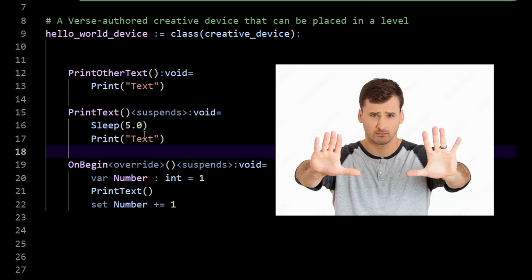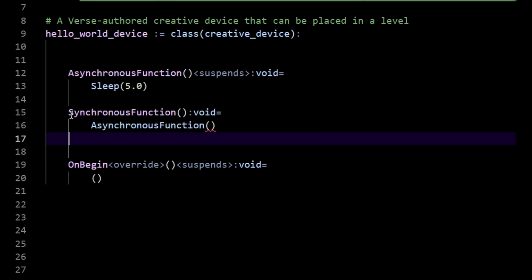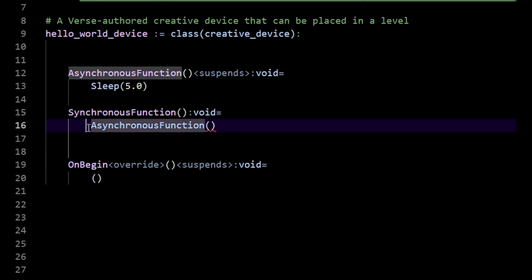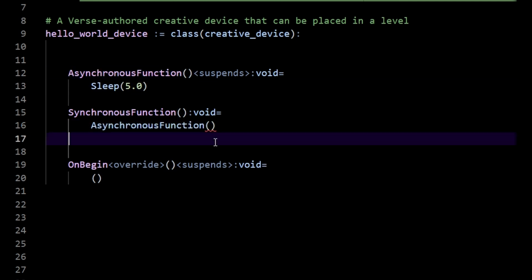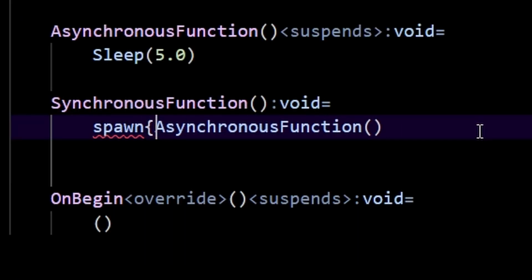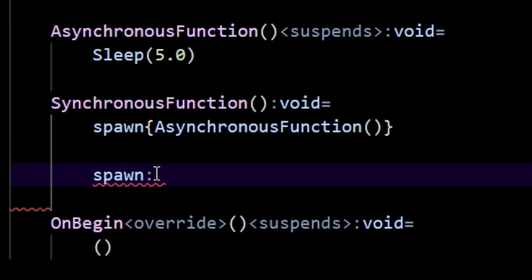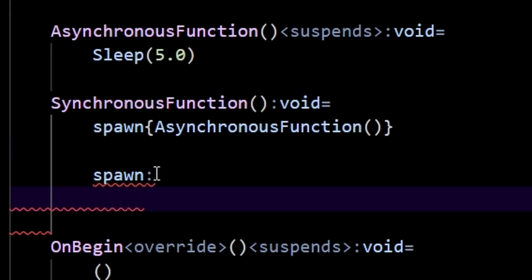But even after all this, you may run into another issue. Let's say inside of a synchronous function, we wanted to call an asynchronous function, like this function up here. If you try it, as you can see, it won't work, because again, the rule. Now, to be able to actually call asynchronous functions inside of synchronous functions, there's a special expression we can use: spawn. To use it, you just type spawn and then use curly brackets around the function you want to use, or you can write it like this. We do a spawn and then go down and put our function in there.